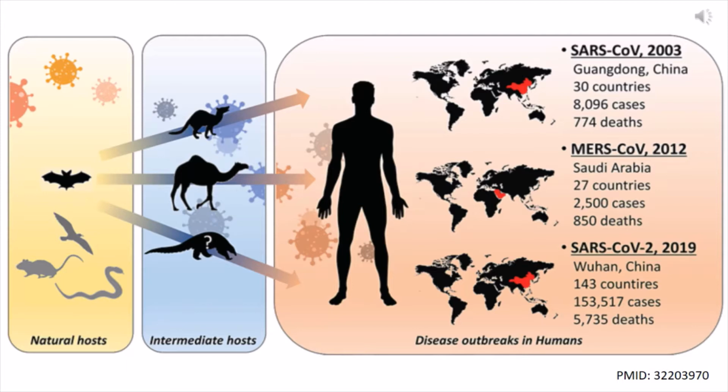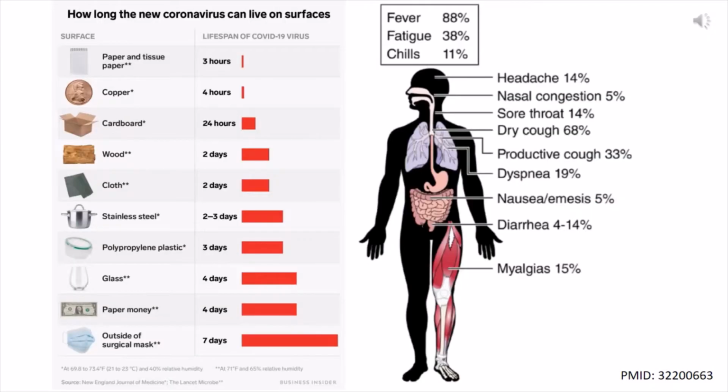Recent studies showed that some bat coronaviruses can infect human cells without passing through an intermediate host. There are also rumors and suspicions that a coronavirus isolated from bats, genetically modified or unmodified, escaped from the virology laboratory in Wuhan. The lifespan of SARS-2 varies from 3 hours to 7 days and it is highly contagious.